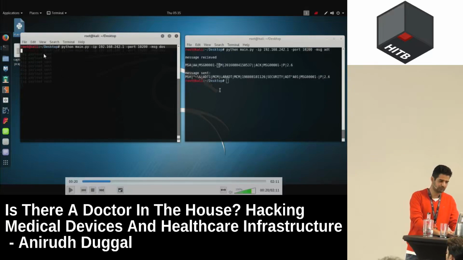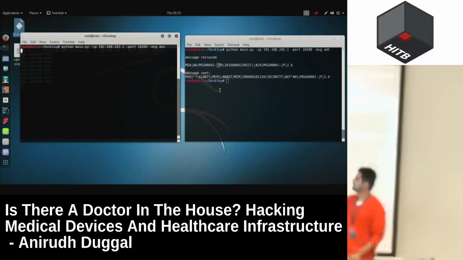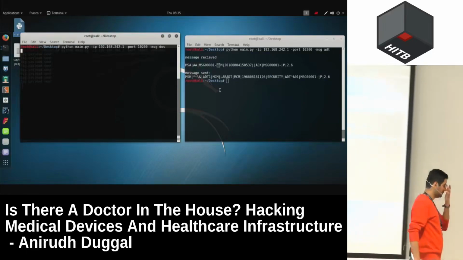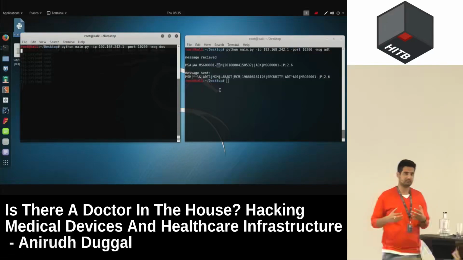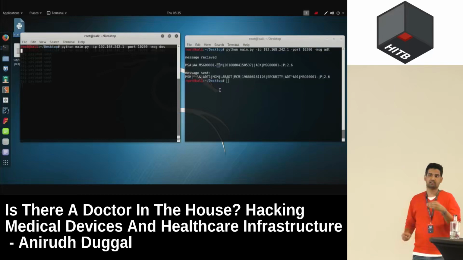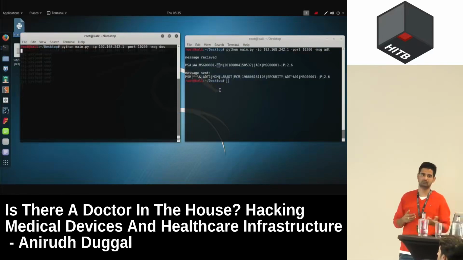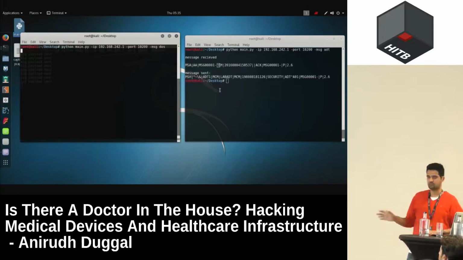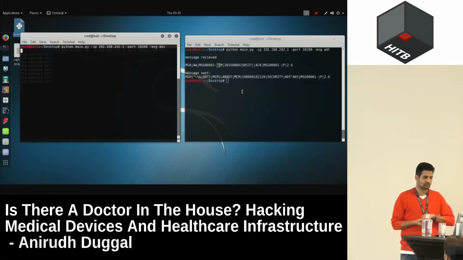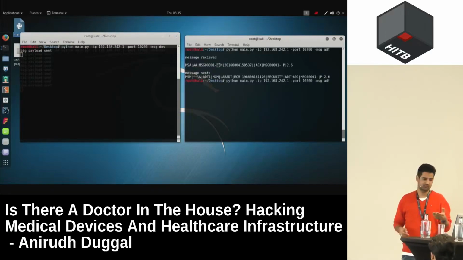If you could see this screen, this guy over here actually had DOS written. If you come closer, you'll see. What I'm doing is sending A's in really large quantities, and because they are syntactically correct, the server is trying to process all of this. And this is a big server that we are talking of, something you would use in a hospital. So this script is just sending this big payload time and again.